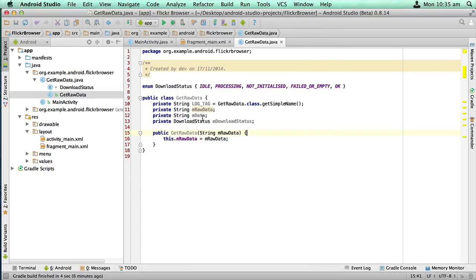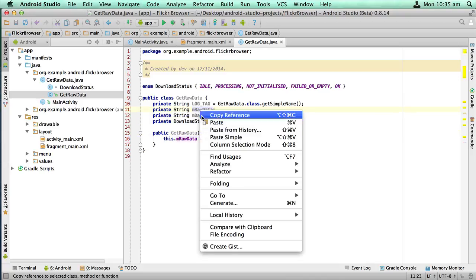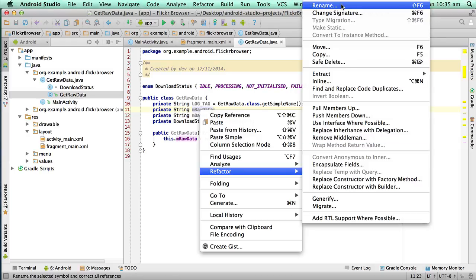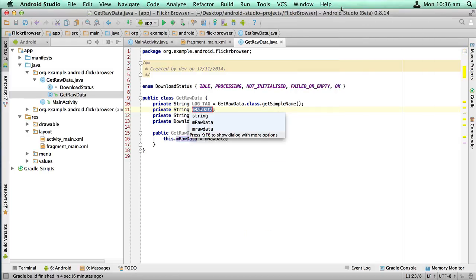Now that raw data was actually a typo, that was meant to be URL, but that brings me to show you how easy it is to change. You can right click, refactor, rename, or press Shift F6, it shows you as the shortcut. And I've changed that, it should have been URL. You can see as I'm typing, it's actually changing it in two places.